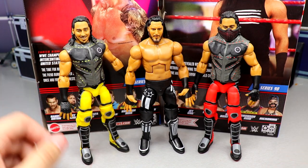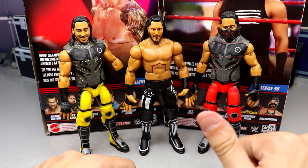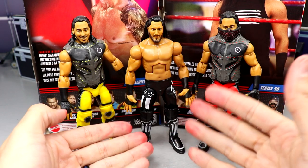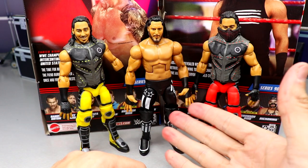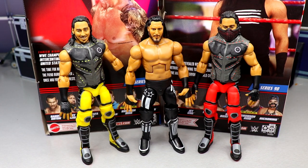Out of our three Mustafa Ali Elites, I enjoy all three of them, but I would say the new one is just a better head sculpt. The attire, give or take, I like the graphics, just maybe a little bit more color, but it fits the heel character. Better head sculpt on this guy, double jointed arms, you can't really go wrong with it, man. What a beautiful Mustafa Ali figure. Really impressed with it, and I'm a huge Mustafa Ali guy, so this works out for me.